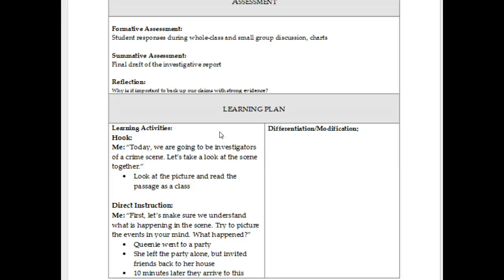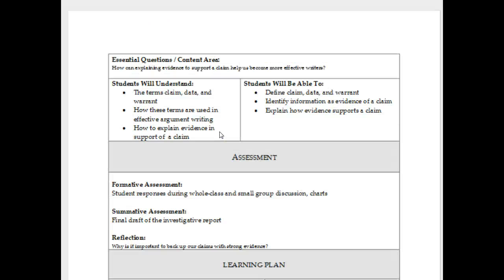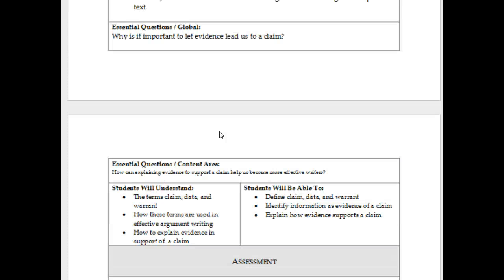But I wonder, I remember you telling me you had some of those kids that were really resistant, no, she's this and she's that, and you had trouble kind of bringing them along with you. And I wonder if using a hook like your essential question, why is it important to let evidence lead us to a claim, might be interesting. Talk about when people are wrongfully accused and circumstantial evidence and all those kinds of things.